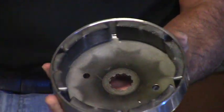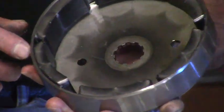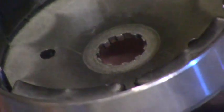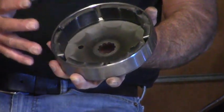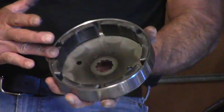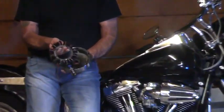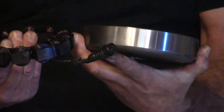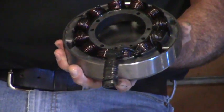If these magnets slide around and touch each other, charging system output will either be zero or it won't work at all. When I say zero, it's trying to put power back, but it can't because it's not working correctly. You're not creating the correct amount of AC voltage from the permanent rare earth magnets spinning around the copper coil of wire. That is this component, the stator. It's mounted permanently, stationary to the crankcase. This is the plug that you'll see comes out of the crankcase. These two components work together with a rotational effect and create the AC output that I speak of.